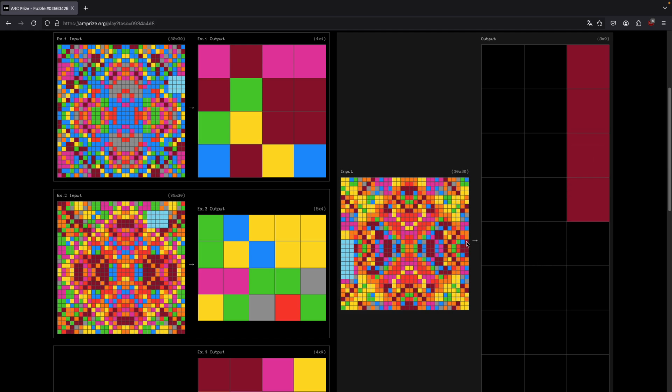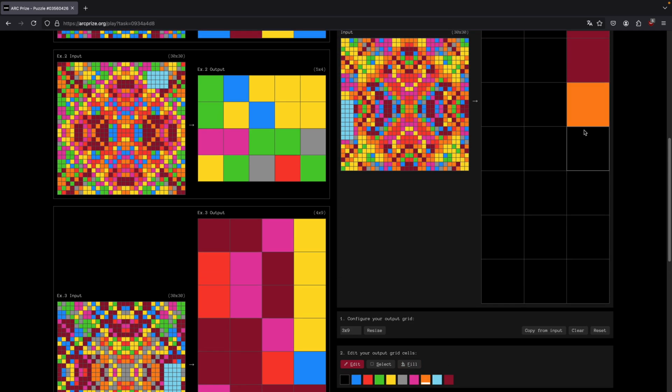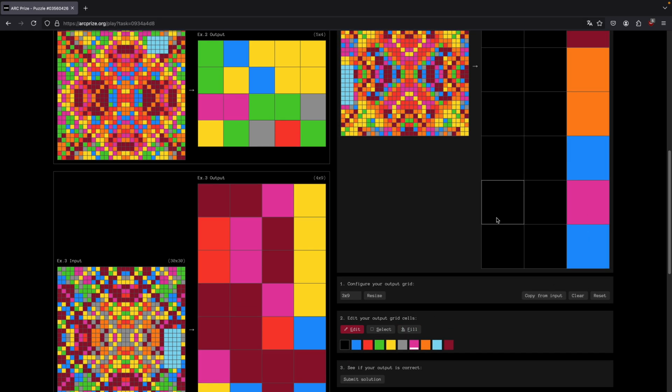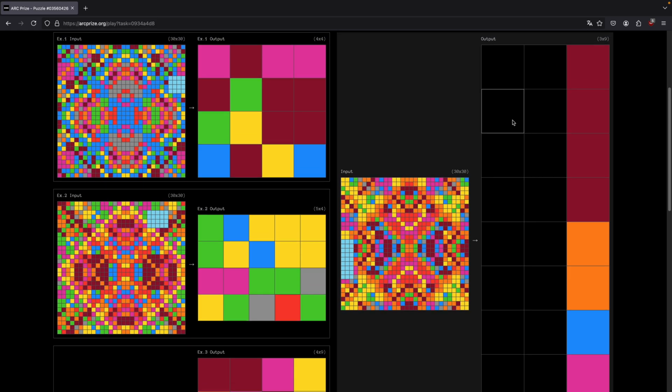We go down following this column over here, okay? So there are 4 like this, orange, then we have blue, pink, blue, okay? Blue, pink, blue, like so. And the question is now, how do we figure out these ones? And this is the most difficult part of the puzzle, okay?